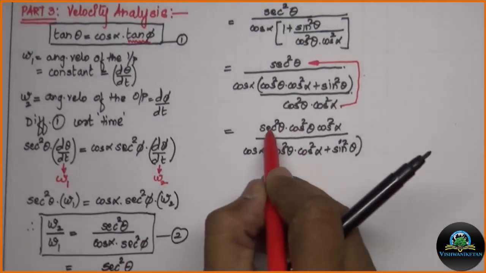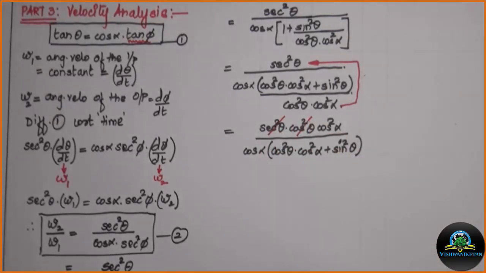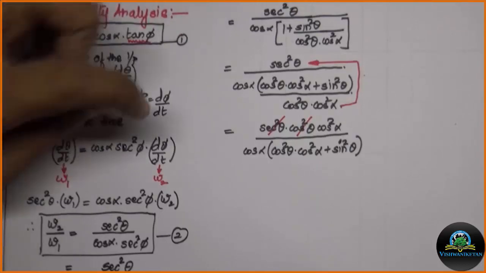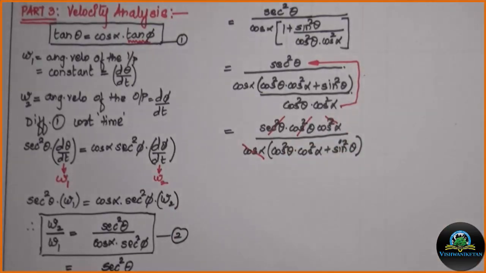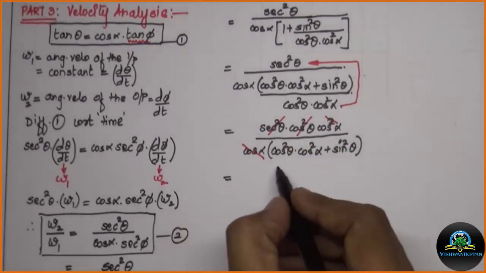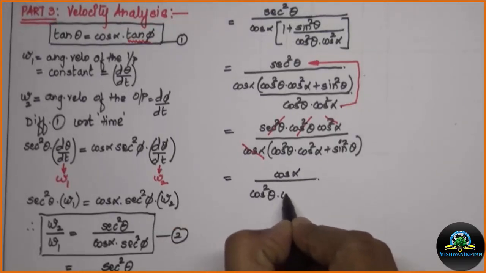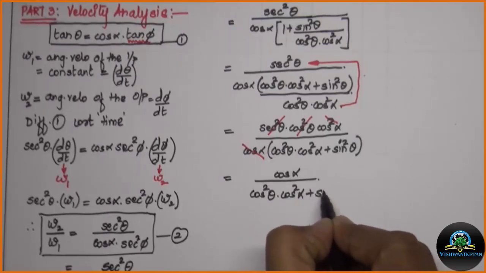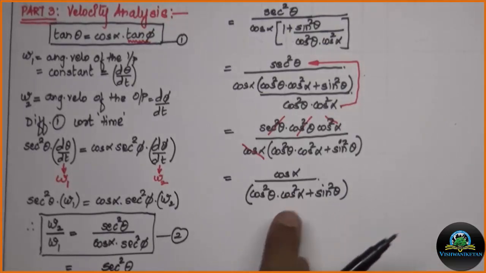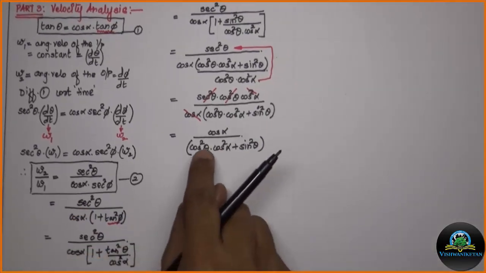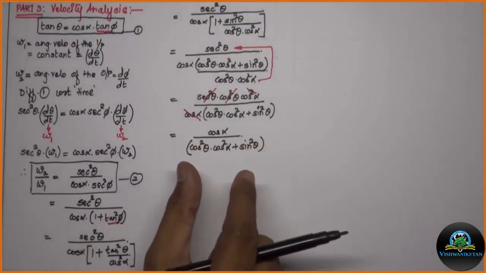Notice that sec and cos are reciprocal functions of each other. So sec square and cos square I am cancelling because the product is 1. Then 1 cos alpha from the denominator can always be cancelled. We will be finally left with a simple cos alpha in the numerator, cos square theta cos square alpha in the denominator, and sin square theta in the denominator. Very carefully, if you notice, this equation here and this is all exactly the same. We are just trying to rearrange and get them in a simpler format.